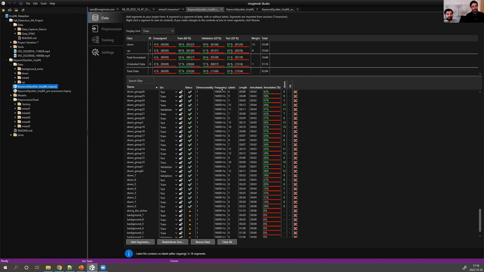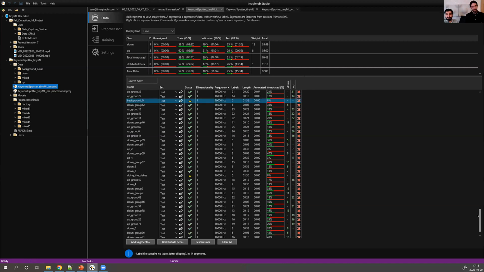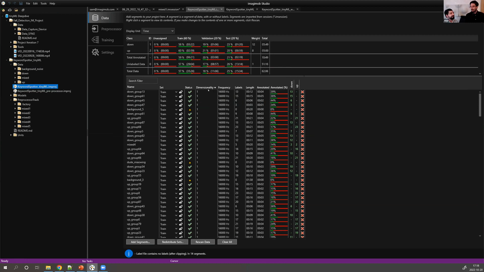With this feature, you can quickly go through your data set and sort by frequency to make sure that all of your data is the same frequency, or all of your data is the same dimensionality, so you don't have some of the data as stereo and some as mono. And here you can also balance your sets and things like that. So you have a lot of functionality to work with.